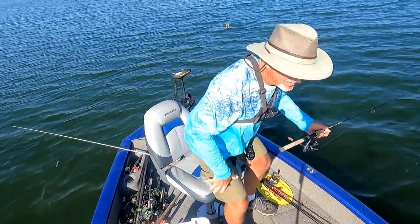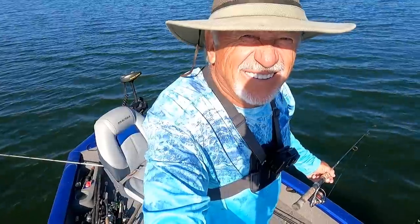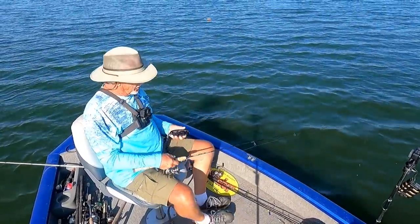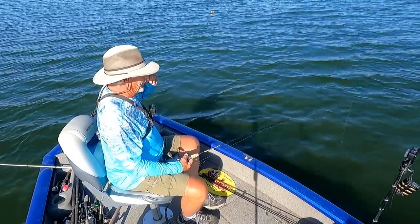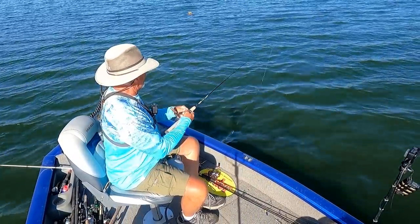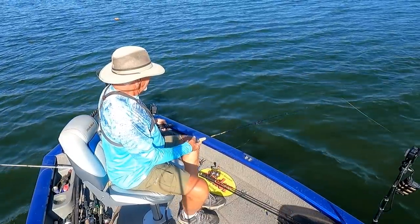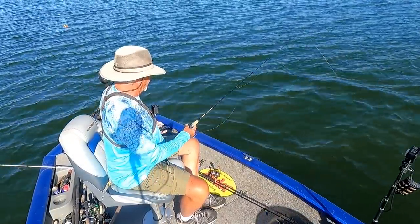Glad y'all could be with me. We caught a few perch. They were just small. I decided to heck with it. Perch are a lot harder to clean than crappie. They're a lot harder to scale than crappie. Somebody asked me how they eat. They eat great. I love perch. They're a little firmer meat than a crappie, but they're really good.